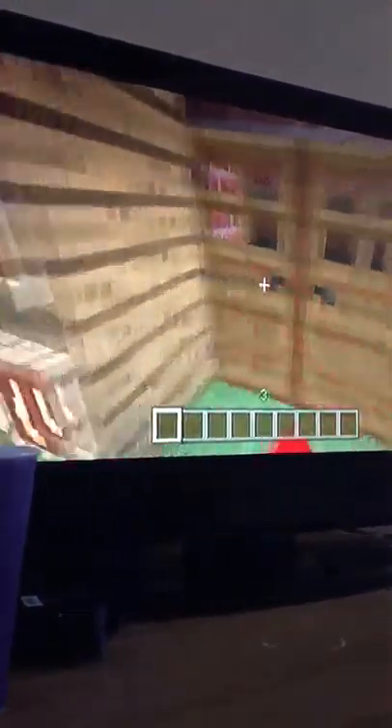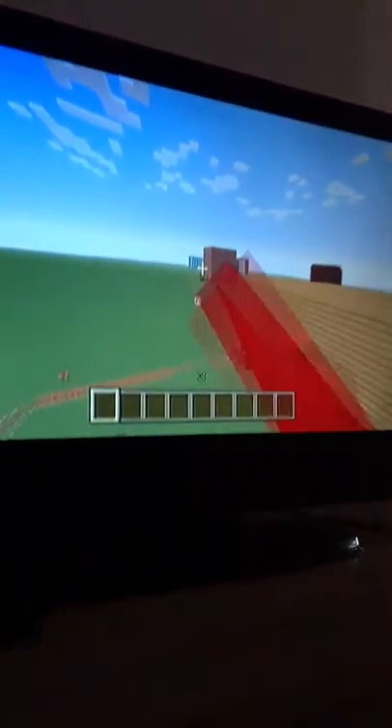We're going to be showing you our friend Notch's house. It's the brick one — it's the same as the shop but it's brick. It's got a little balcony and hidden place. It's got a sofa, a bed, and the fridge, a TV, a little hidden place, and a balcony.